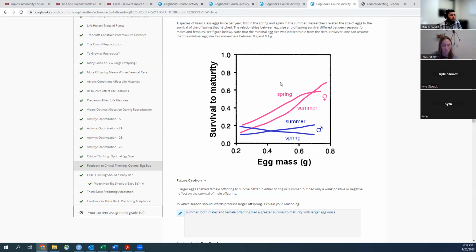Good, no problem. It might also help. I had trouble because there are just too many lines crossing in this one. So I took spring and separated it out, and then did summer on a separate little graph of my own. That helped me understand it a lot more. Yes, that is such a good idea. It would definitely simplify things. You could focus on the question, what information it's asking, rather than having to look at all of it at the same time, which can be a little challenging.